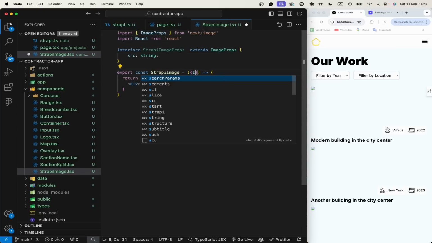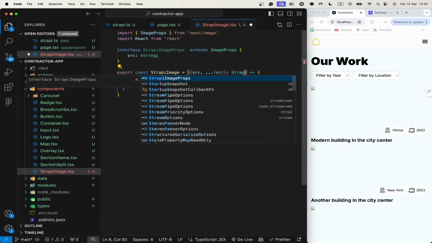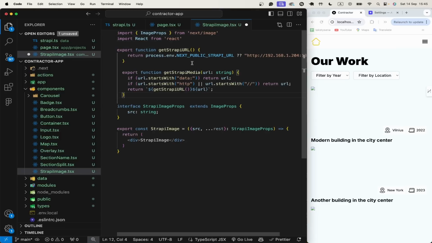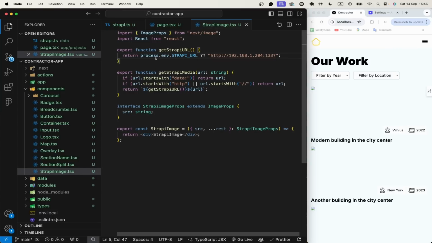So here I want to have source and rest image, Strapi image props. So here I will copy a few functions. So here just gonna change Strapi URL, and we will not need to export them, just use it in this component.